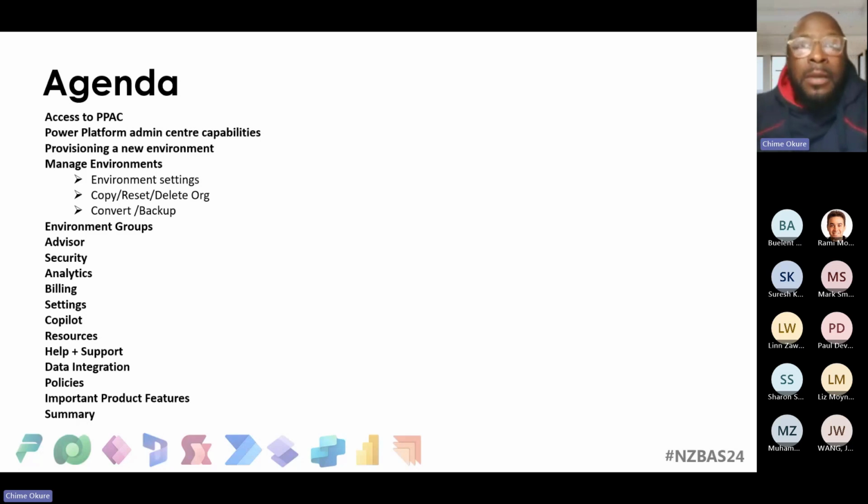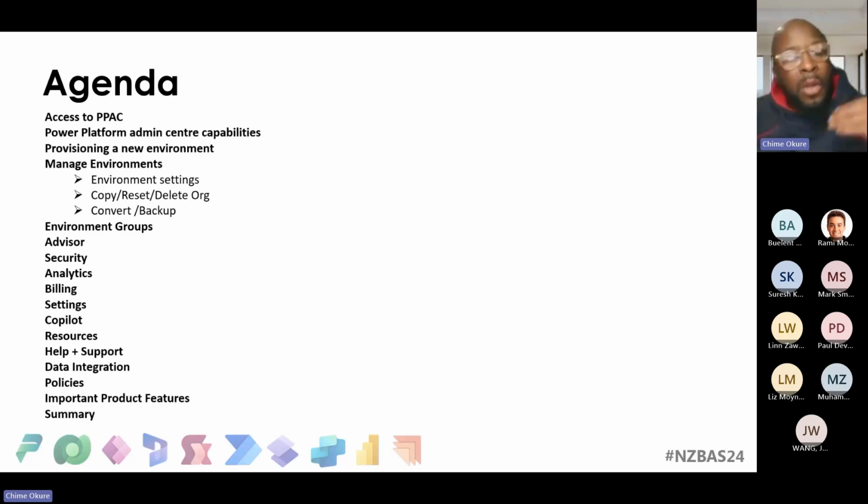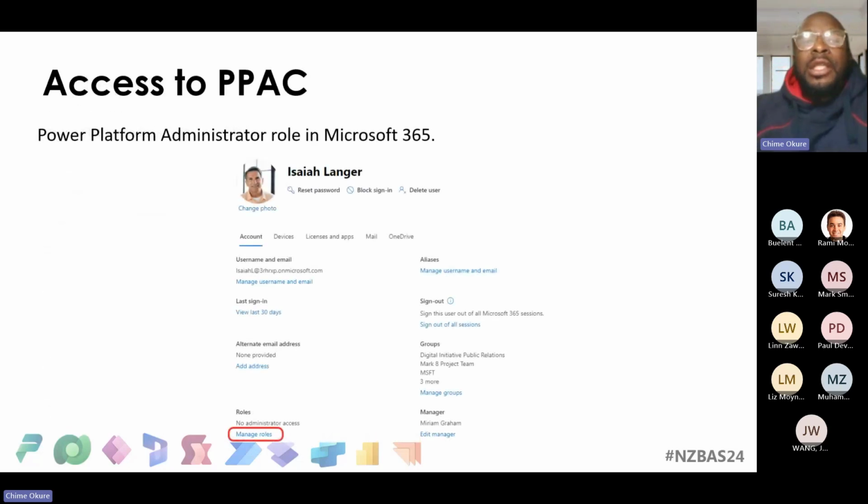There have been lots of blog posts and YouTube tutorials. I've got some blog posts on this as well. Lots of people within the community have written very well detailed blogs about PPAC that can give you more depth. So like I said, this is just an introductory overview. Where do you go to access some of these things? So let's kickstart by looking at what access you actually need.